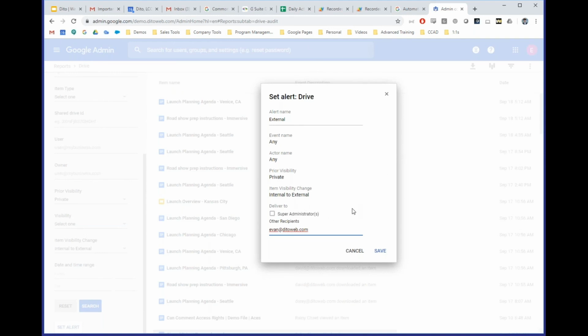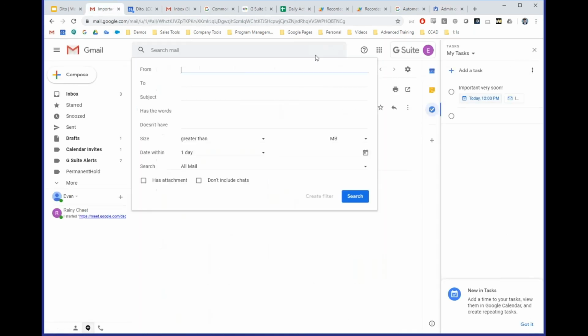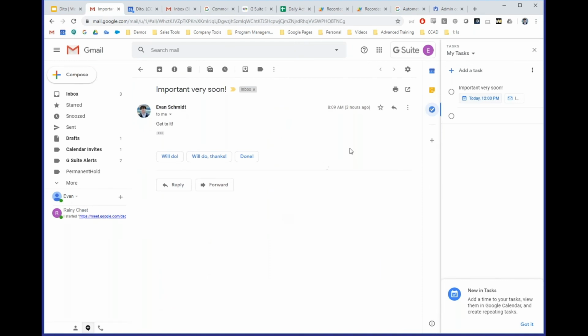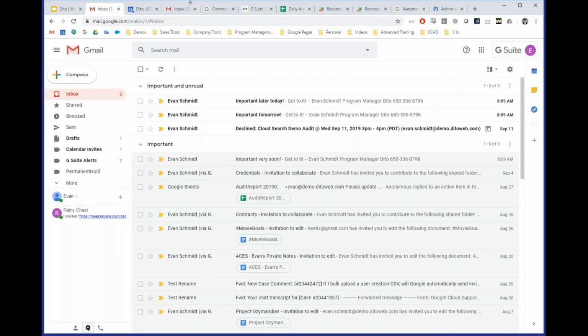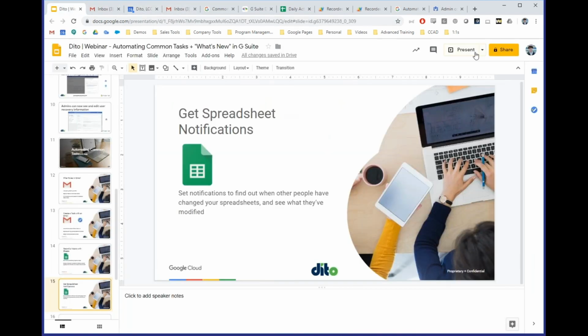You might need to go in and tweak them if you start getting inundated with alerts. I strongly recommend setting up filter rules for any alerts that you create so that you can get to that information in your email box if you need to. So again, we're actually combining automation if we set up an alert and then we create a filter rule based on that alert. But it's all about treating our inbox more efficiently, more effectively, and triaging our email to the best of our ability.